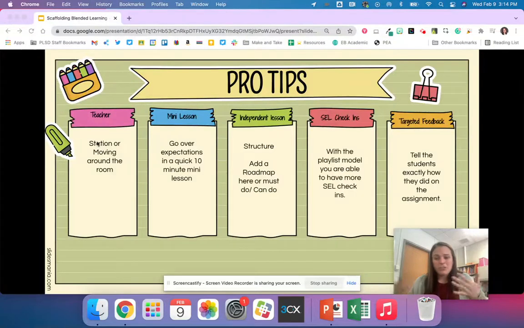Okay. I would try both of these and figure out, okay, for this activity, I need to be here. For this activity, I should be up and moving, helping my students. It could also look different. Maybe at the beginning, you pull a group, but then throughout, you're meeting one-on-one with students at their own desk.